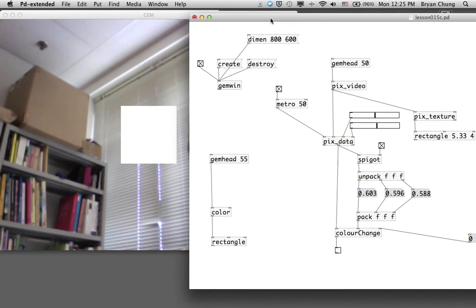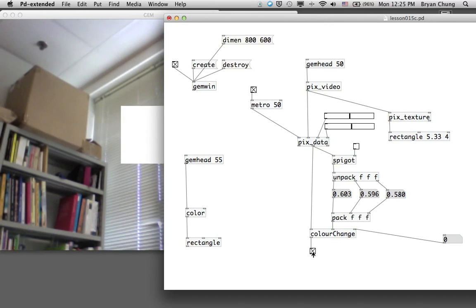For example, if I do not put anything in front of the camera, it will register the background color, the color of the window shade at this point. So once you have a stable color of the window shade, you turn it off. And then you can immediately observe the change in the toggle over here.